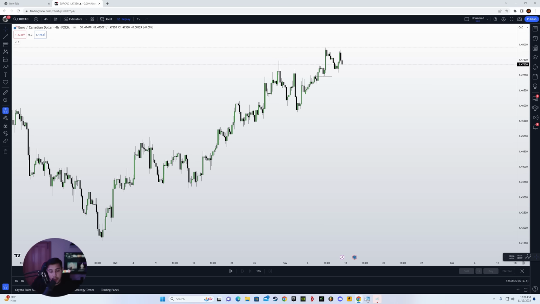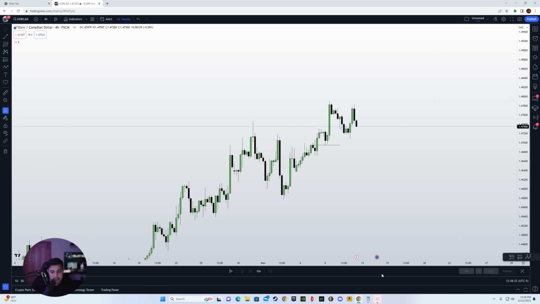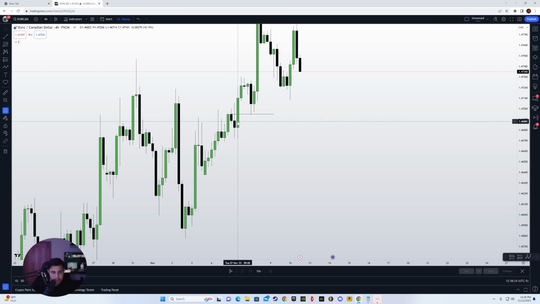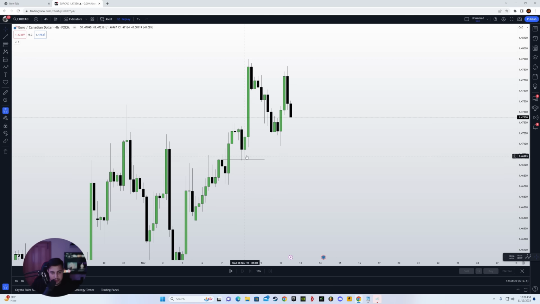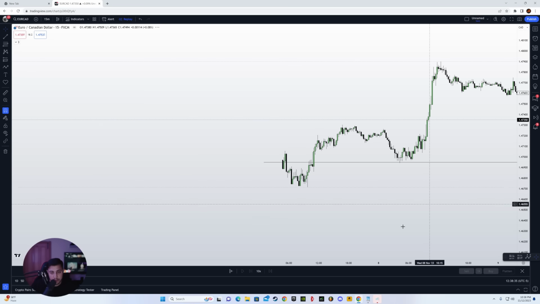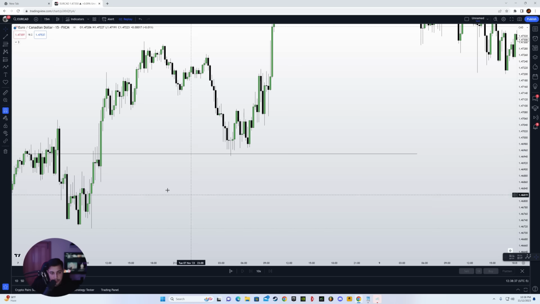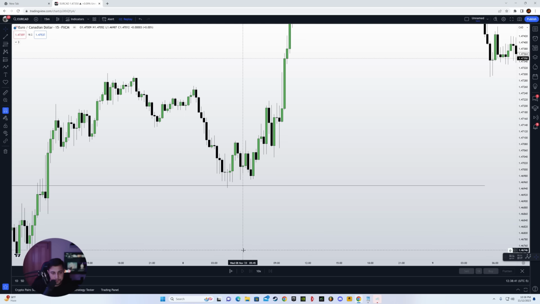All right, so now let's talk about this example here. Now on the 4-hour time frame, we have these consecutive bearish candles. That is an order block. Price dipped into it, and then we had this huge expansion. So let's go to the 15 minutes time frame now and see what exactly happened on this order block. This line that I've drawn here is the order block. Price dipped into this order block.